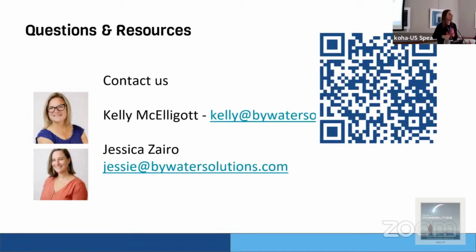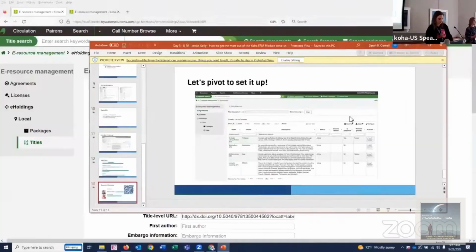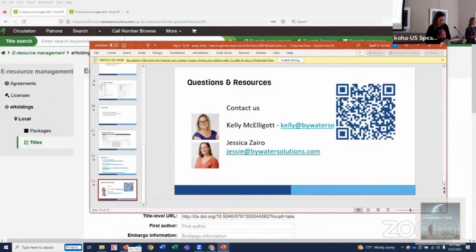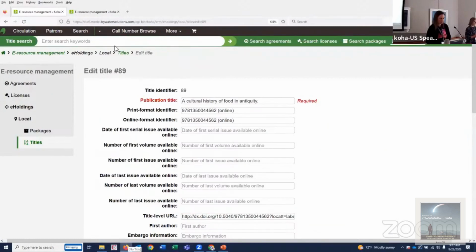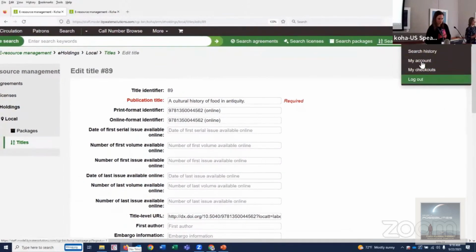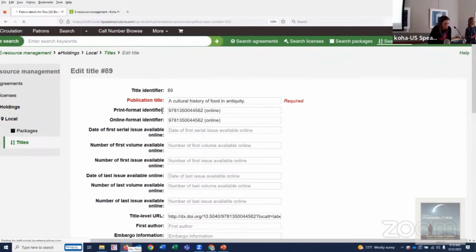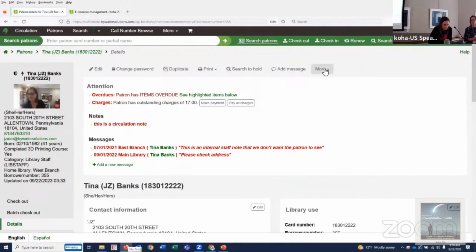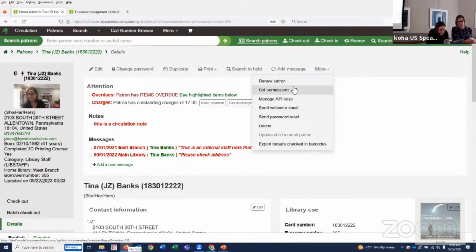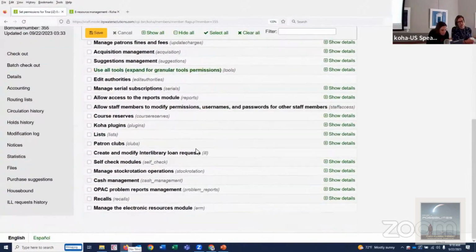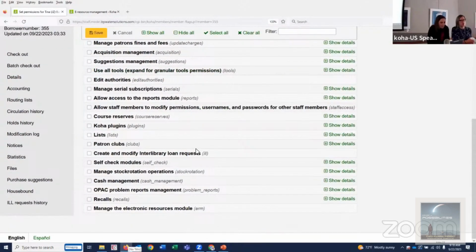Hi, Laura from the other side. I have a couple of things. First of all, I was just wondering about the level of permissions. There's information I think my director is used to keeping close to the vest, including how much it costs, and they might not want to share that or some of the agreements with people. I think there is a permission to allow access to the electronic resource module or not.